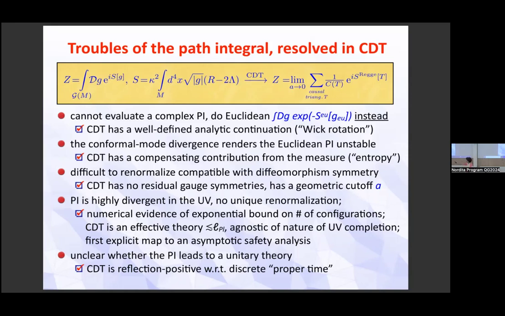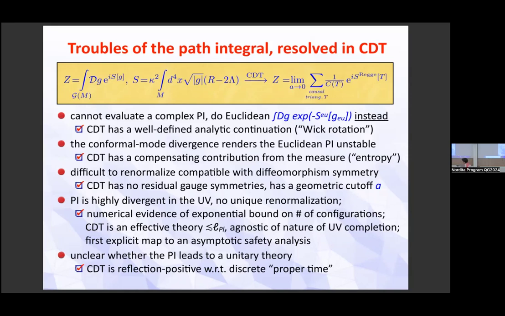Now, renormalizing compatible with diffeomorphism symmetry is a huge headache in any continuum formulation. So here we really have dealt with it in a manifest way, and there are no residual gauge symmetries. We have this geometric cutoff. Then what about the UV divergences? Well, number one, there is strong evidence that there is an exponential bound on the number of configurations.